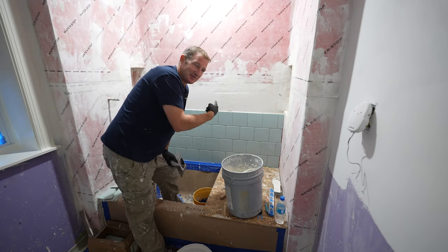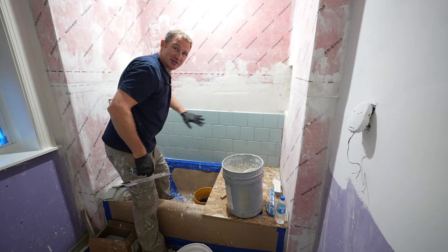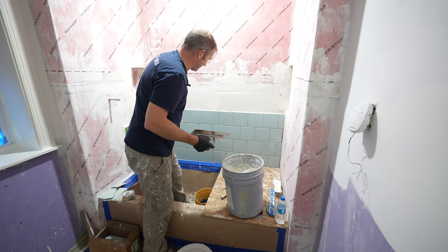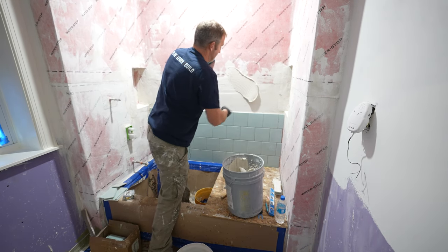Okay, so moving on with the rest of the tiling here, now that we have our niches already set, we can just set our tile going straight into these niches. So we finished off here, we made sure that everything was clean before the end of the day. Now we just have to set on top of it. So got some more thin set ready to go here.